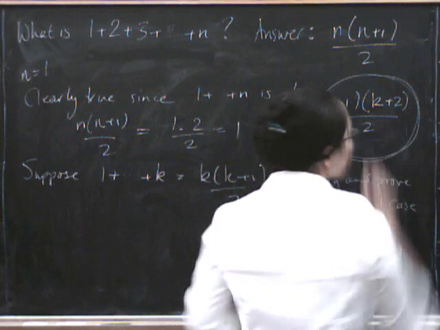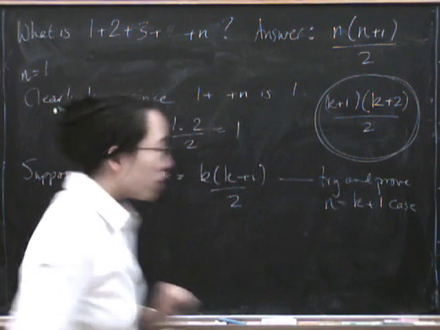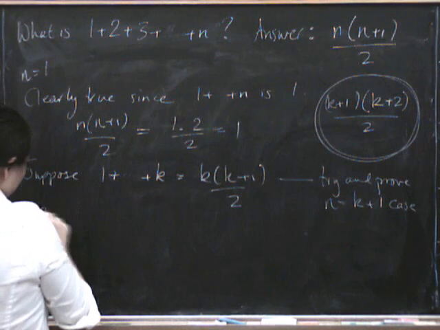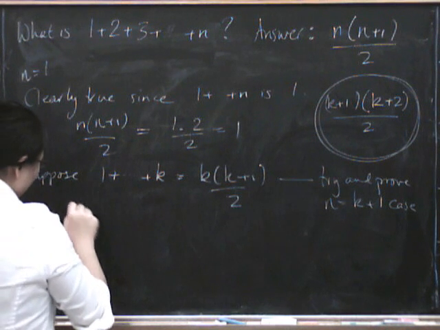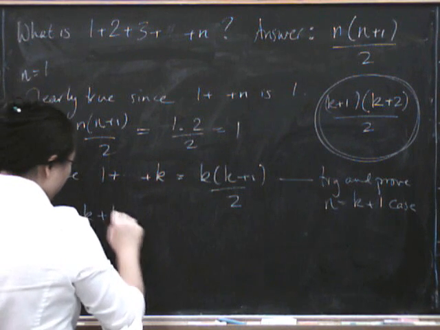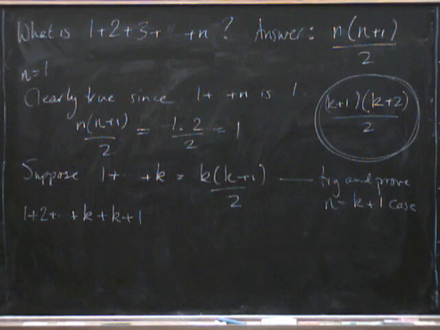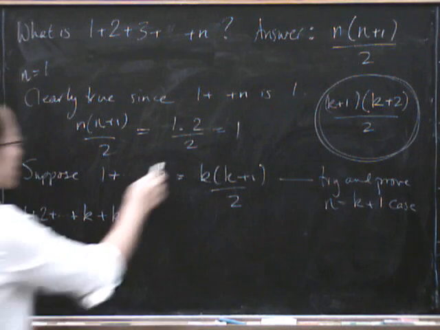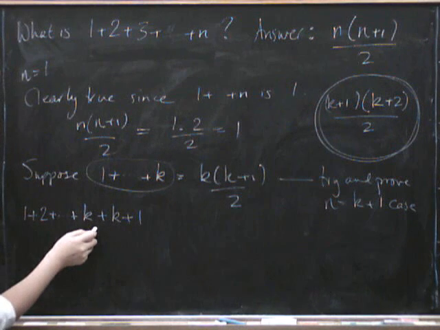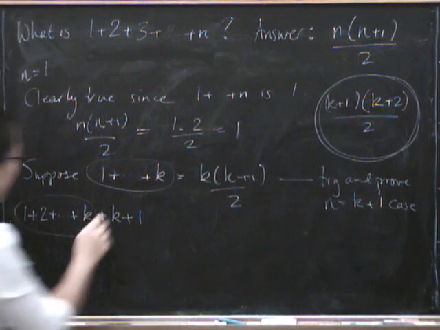So that's what we're aiming for. So let's see what we actually get. Well, 1 plus 2 plus, if we add it all up to k plus 1, we get this string of numbers. But we've assumed that we already know how to do 1 up to k, so that's this part of it.